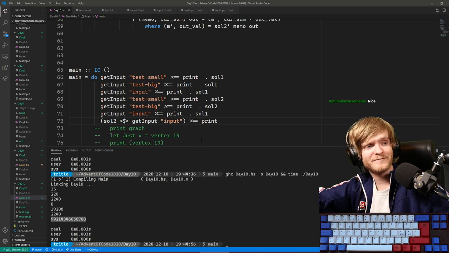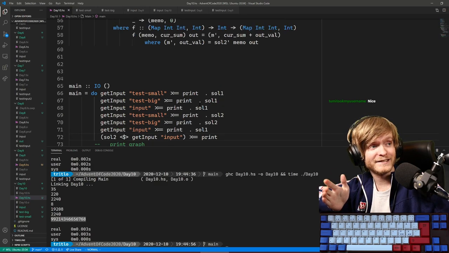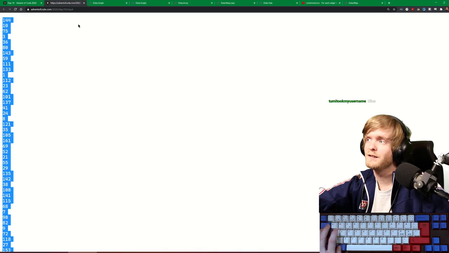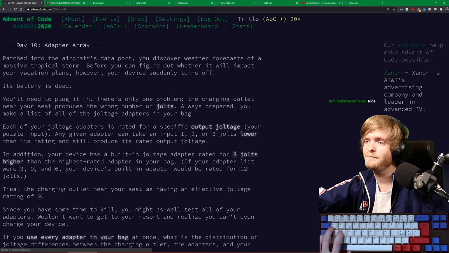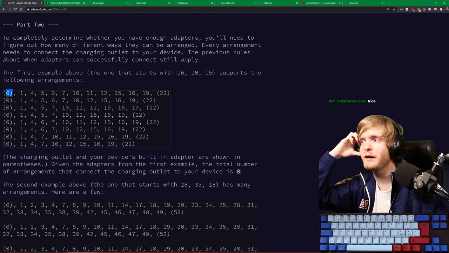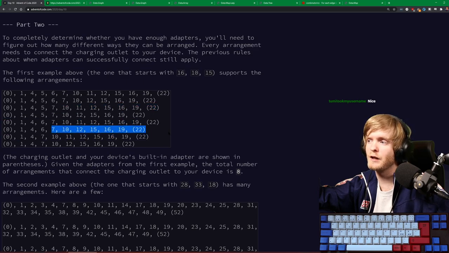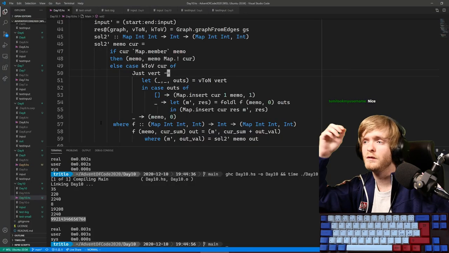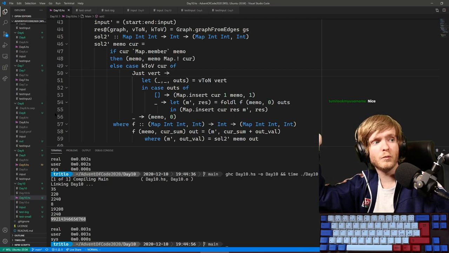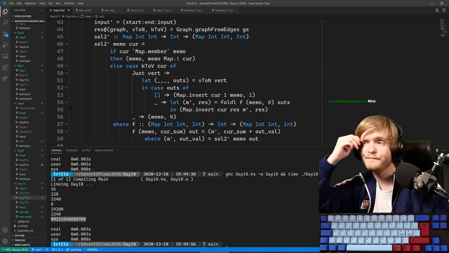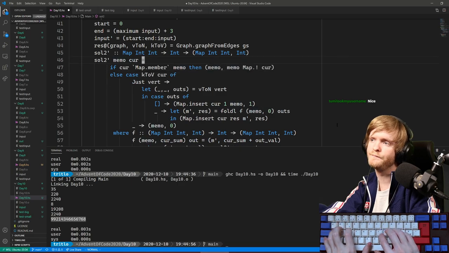So, you have a function that doesn't run fast enough. Just memoize it. Especially here, it was always calculating the same outs, right? So what we essentially did is that when we were calculating this graph, it was checking this entire thing. Now we memoize, so every time it was going to ask about these three things, it just looks it up instead of calculating it, right? So it goes way, way, way faster, because you can just look up things instead of calculating them directly. Yeah, so we memoized stuff.